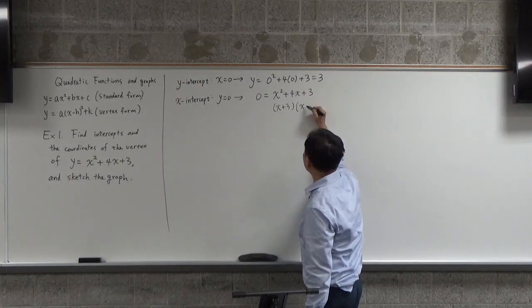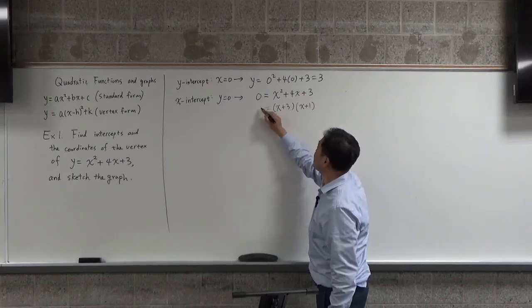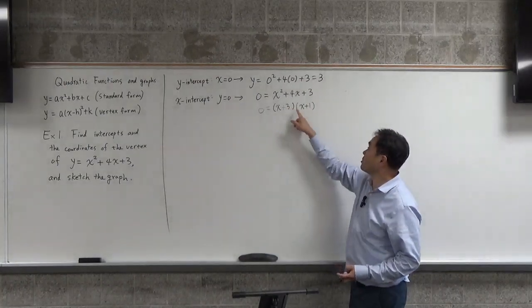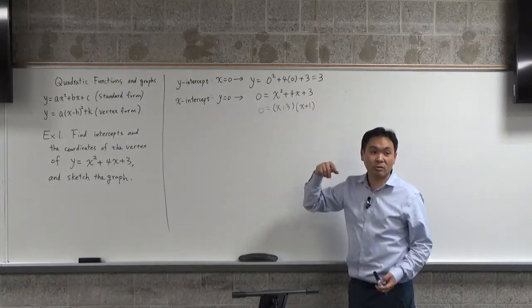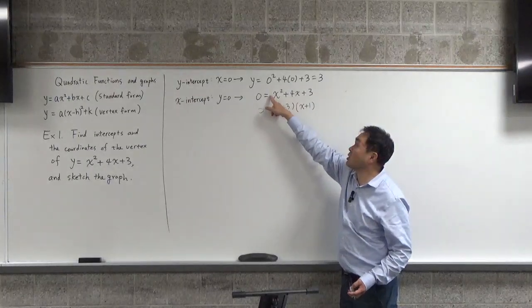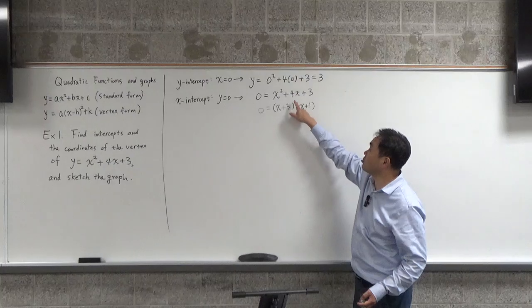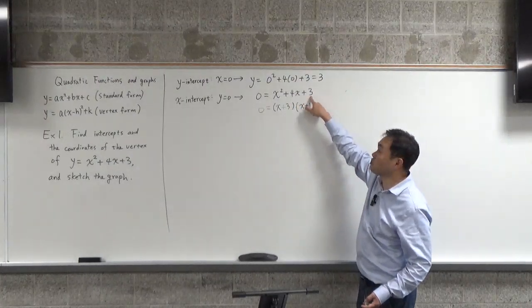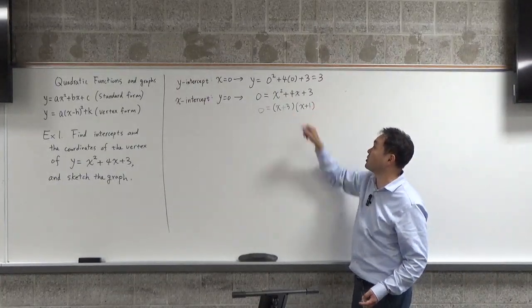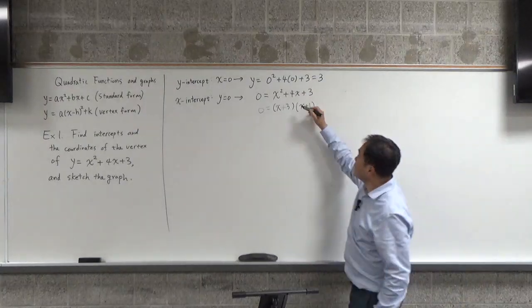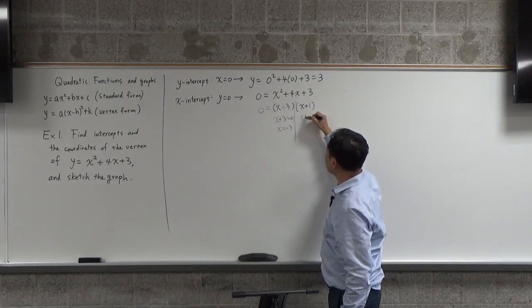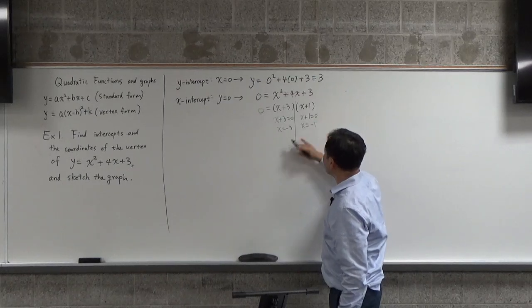So let's think about this factoring. The right side factors as x plus 3 times x plus 1, because 3 times 1 is 3, 3 plus 1 is 4. So when you factor a quadratic function with a leading term, just x squared, if it has 1 as the coefficient, then you just need two numbers that add up to the middle number and multiply to the last one, right? And those two numbers are 3 and 1. So 3 times 1 is 3, 3 plus 1 is 4. That's what you get. And therefore, you get x plus 3 equals 0, which gives you x equals negative 3. X plus 1 equals 0, which gives you x equals negative 1.